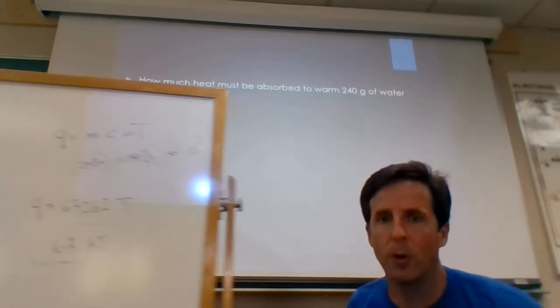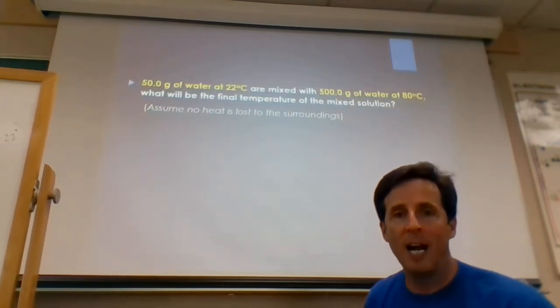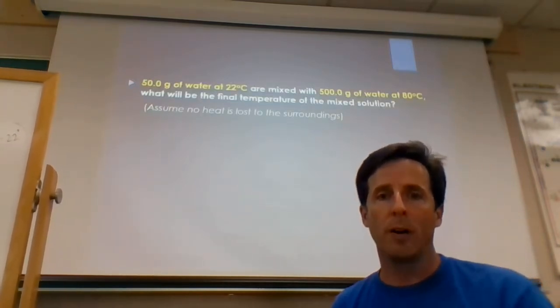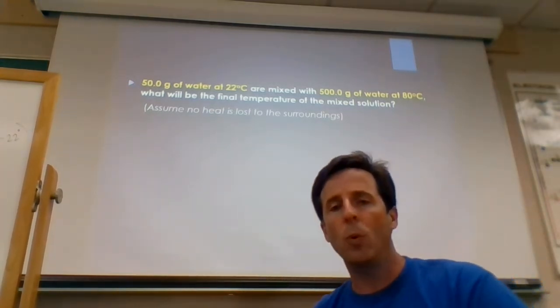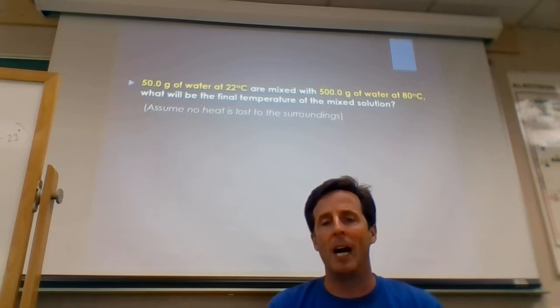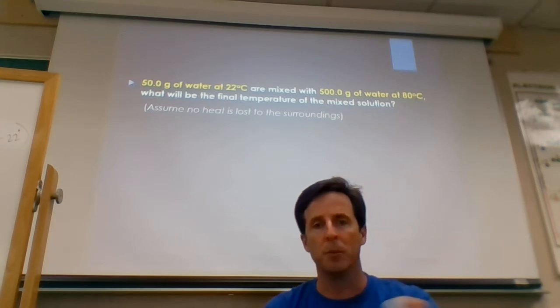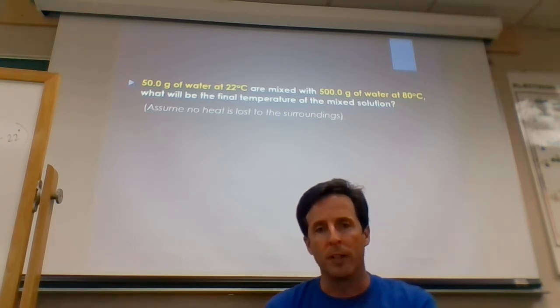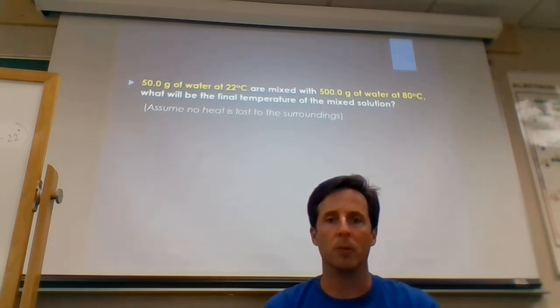So now let's move to our next problem, where essentially I have a beaker of cold water and a beaker of warm water, and I'm going to dump them together. When I do this, I'm going to have a heat exchange where basically the hot water is going to release heat, the cold water is going to absorb heat, the cold water is going to get warm, the hot water is going to get cold, and they're going to meet somewhere in the middle.